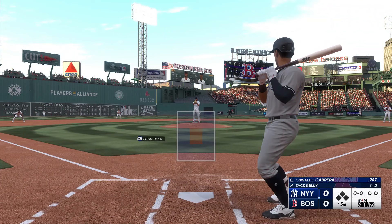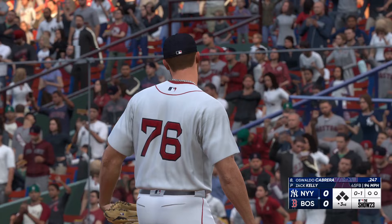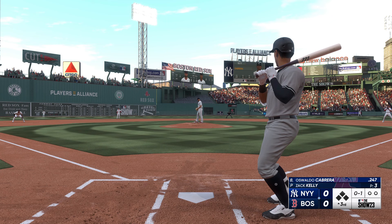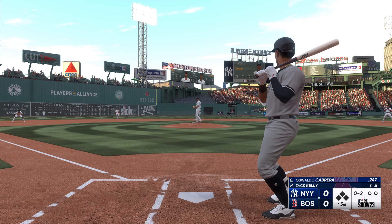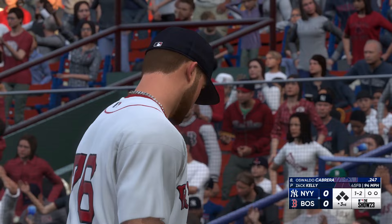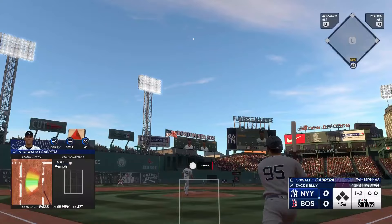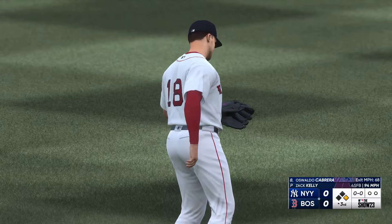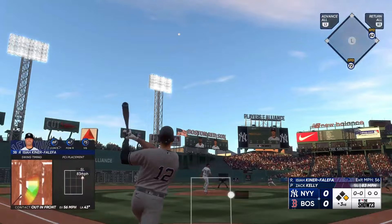Welcome back. Center fielder Oswaldo Cabrera. Kelly back to work. On the outside corner, that's strike one. Ball one — that 0-2 pitch that far out of the zone gives the hitter a little confidence that maybe he can climb back into this at-bat. Out there to center, and that'll fall for a base hit. Always feels amazing getting a job done when the team needs you. It's just bigger than your own individual stats. When you flare a ball out behind second base, it's really a tough spot for anyone to get to.